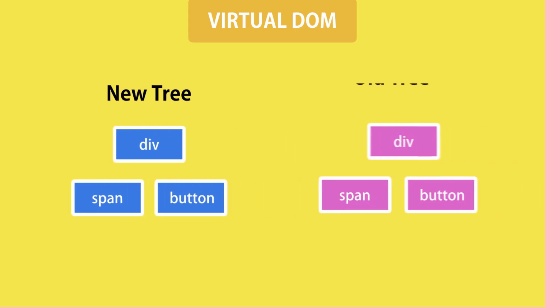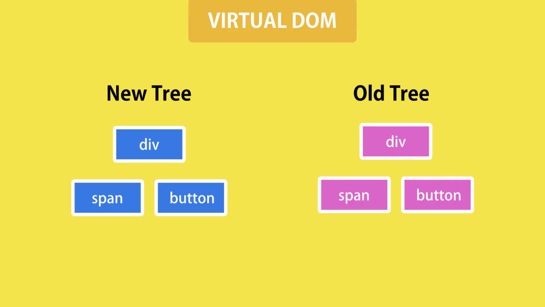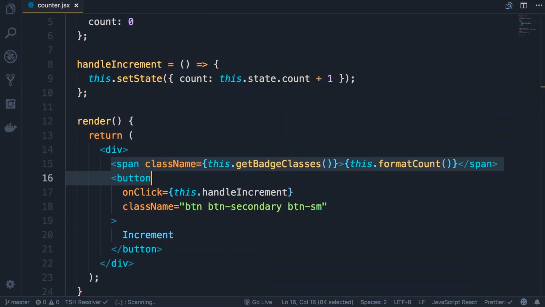We also have the old virtual DOM. React will put these side by side and compare them to figure out what elements in the virtual DOM are modified. In this case, it realizes that our span is modified because that's where we have used the count property. So it will reach out to the real browser DOM and update the corresponding span so it matches the one we have in the virtual DOM. So nowhere else in the DOM is updated, only that span element.